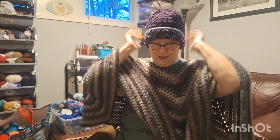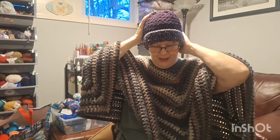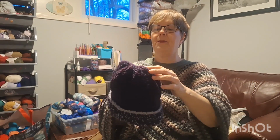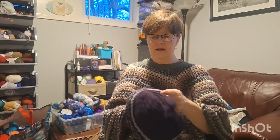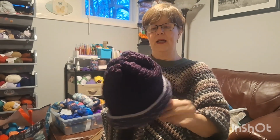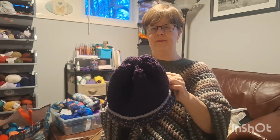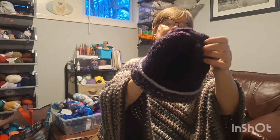So anyway, this one's kind of cute. And this is that same pattern top down that gives it the appearance that that's been cinched up. But yeah, and then I did the brim. I added some white. Or no, that's not white. That is a fake mohair in a lavender color. It almost looks white, but it's lavender. So there's that one. It's awful sparkly. I've got quite a pile going on here.